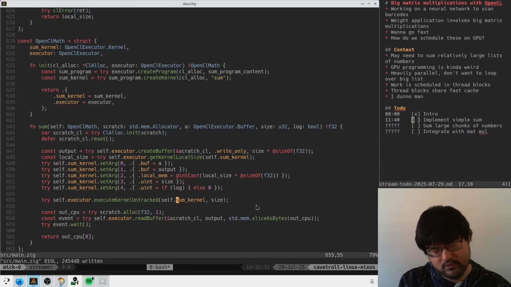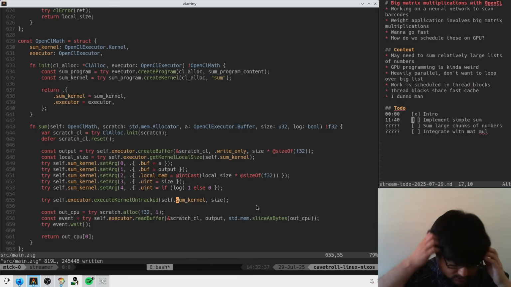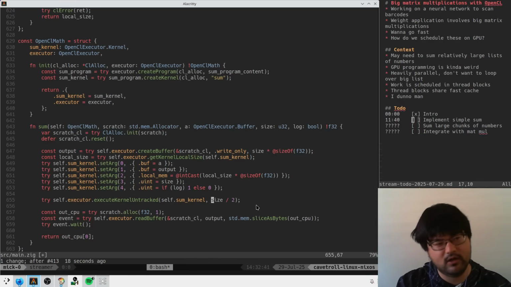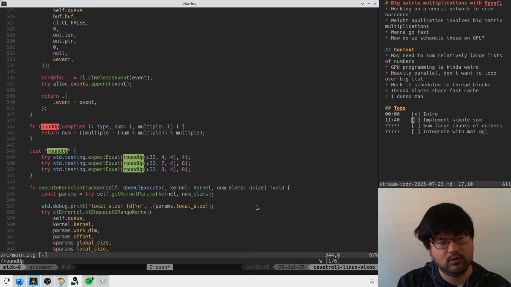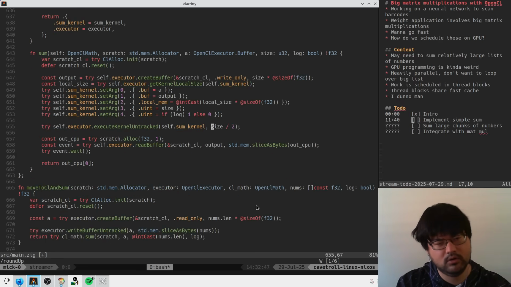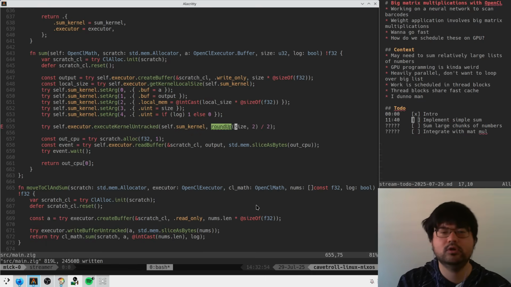No. Yes. Right, because we're supposed to only run for half the elements. So probably a ceil div here as well. I think it's like this.